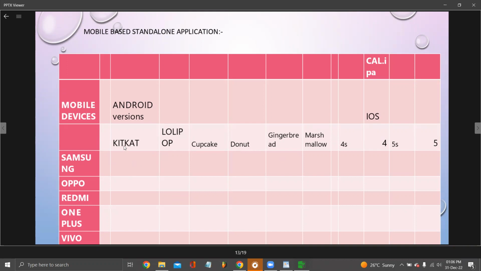For example, Samsung with the KitKat operating system; we have the Samsung S21, which is on the market. Samsung hasn't provided that particular device an update to Lollipop. So we map all the devices with all these operating systems. iOS will also have this kind of mapping, and we'll send this matrix to the client to get approval.